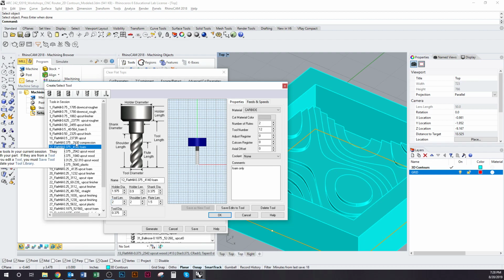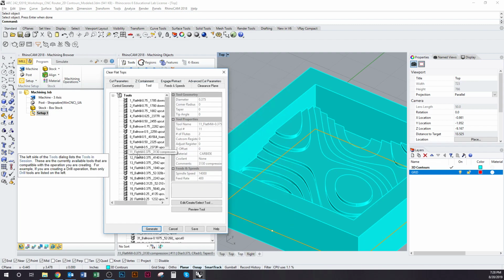The tool length is important because, depending on how deep you want to route into something, you may have to worry about whether the machine is going to run into the top of your block while the bit is down cutting on the surface. So again, we could look through these 3/8 inch flat mills, and they're actually all 2 inches, so it doesn't matter. Okay, so we're going to choose number 11, 3/8 inch flat mill, 2 inches long, and click OK.